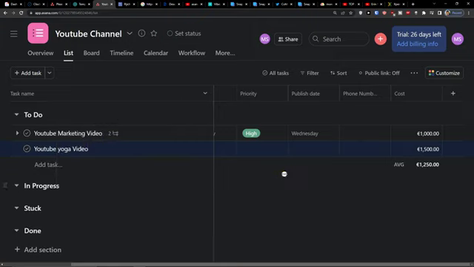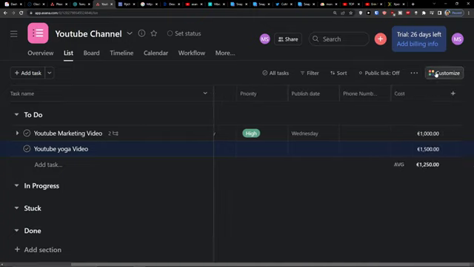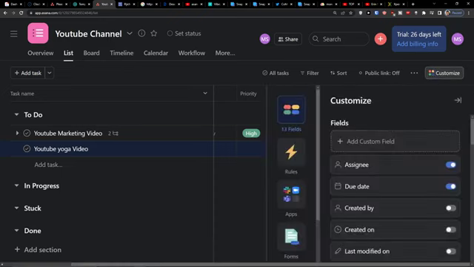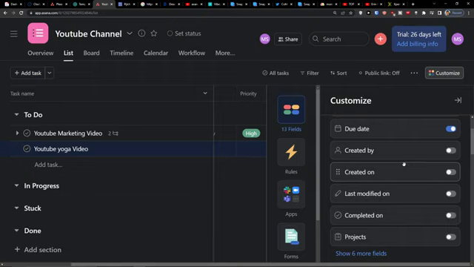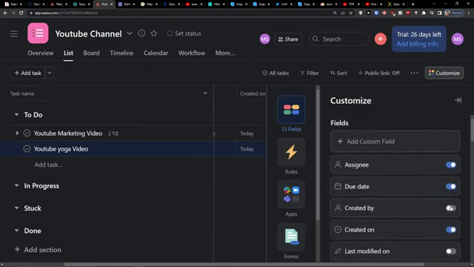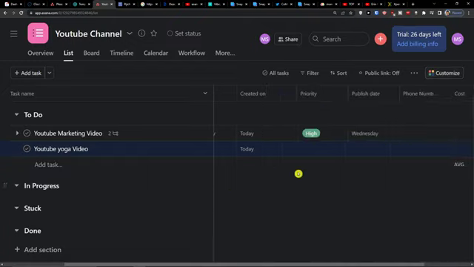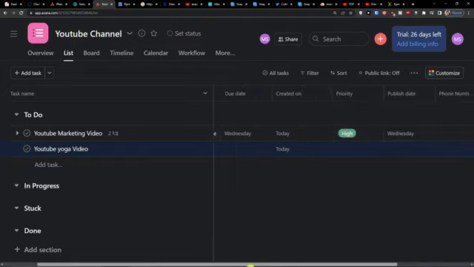So now I want to show you other columns that you can add, another field. So these fields that we have right now, I can click customize right above the plus add field, and you have the option to have fields. These fields are automatically created by Asana, and they are hidden. But what you can do is, let's say you add created on. You can also have the project completed on. So here you're gonna find the customize. Well, let's say created on today.